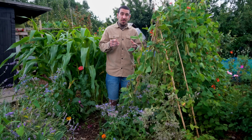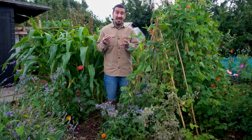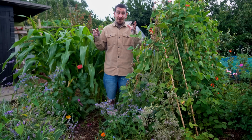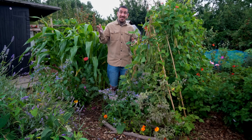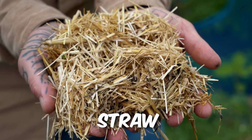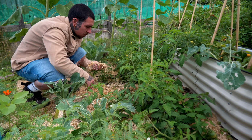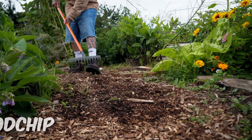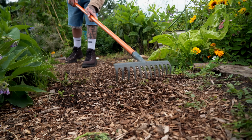But what we keep doing is mulching hard the ground, because it improves fertility, but also the structure. As it's the first year of the plot, we are trying to repel weeds by adding layers and layers of mulch, particularly wood chips and straw. Straw because we can inoculate it with mushrooms and have an extra production of food in between our plants. And wood chips because it takes a long time to decompose and it adds fertility.